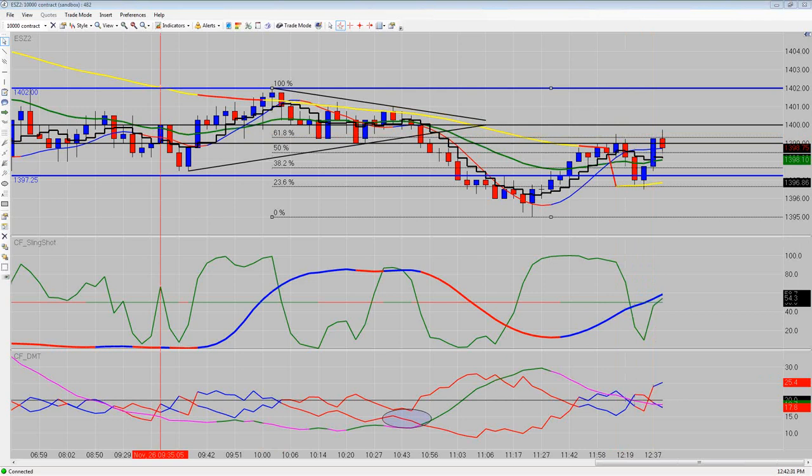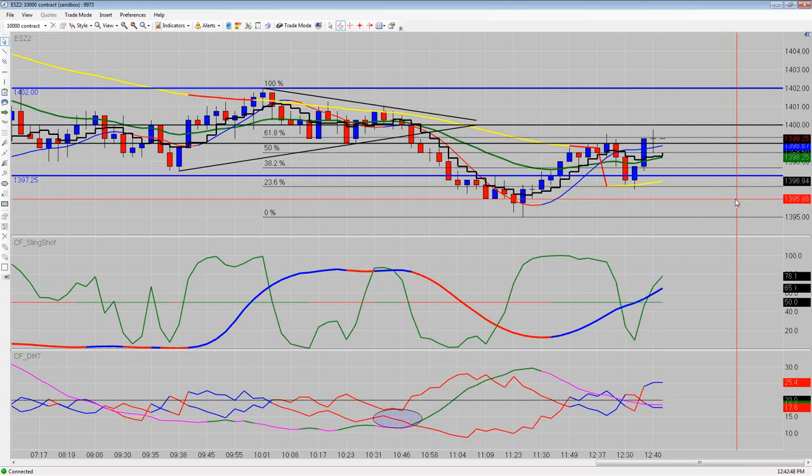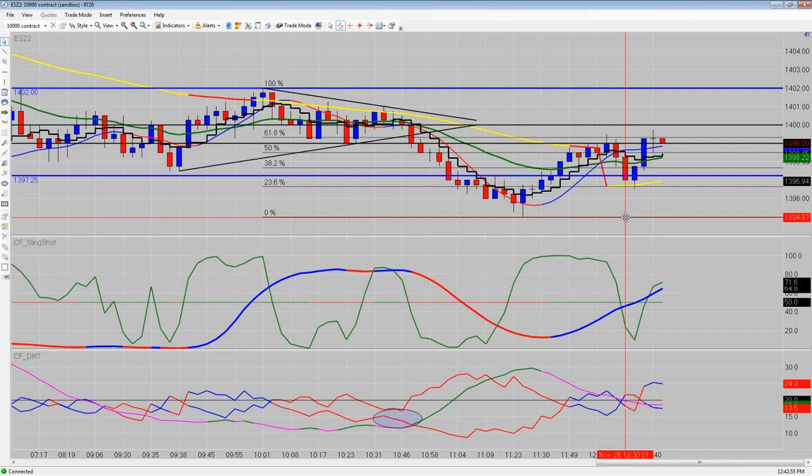Okay, if it's going to drop, here's what I would watch for. 1396 and a half. That's the tipping point. So I always like to give it a couple ticks on the other side of that. So that would put you down to 1396. But if you look left, swing low is 95. So that's only 1 point room to run, as we call it. So I'm going to say 94.5. Okay, that's 2 ticks below that swing low.